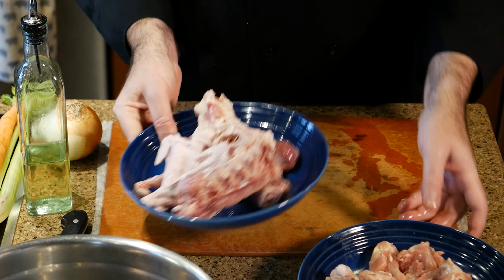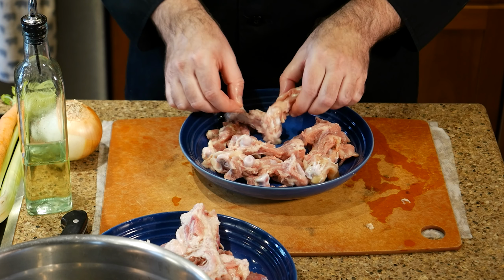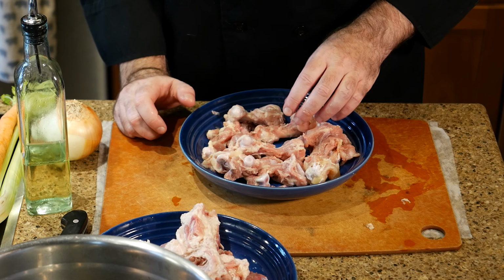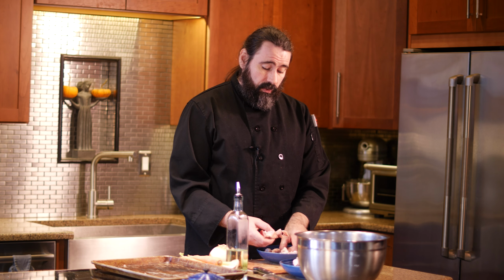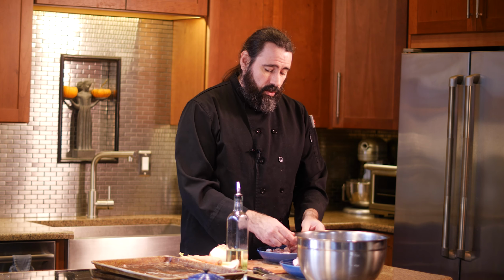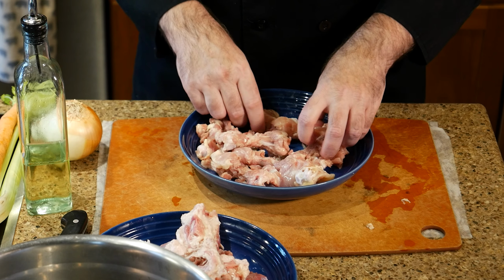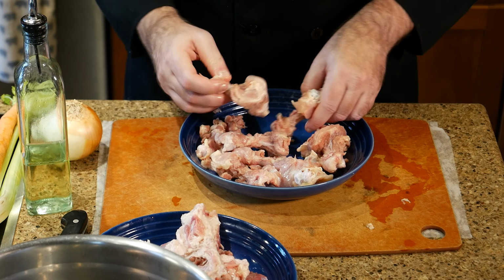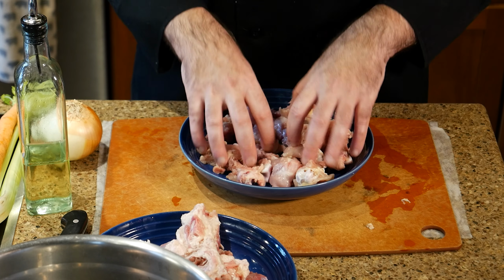Now, another thing I have here is these thigh bones of chicken. I have these because sometimes recipes that I get call for boneless, skinless chicken thighs, and I picked up bone-in, skin-on thighs. And so I'll take the skin off and I'll debone them, and I'll do it nice and quick. As you can see, these are not perfectly deboned. There's plenty of meat on these bones. I actually did a pretty bad job on some of these when I was cutting them up, but all the better for our stock today.